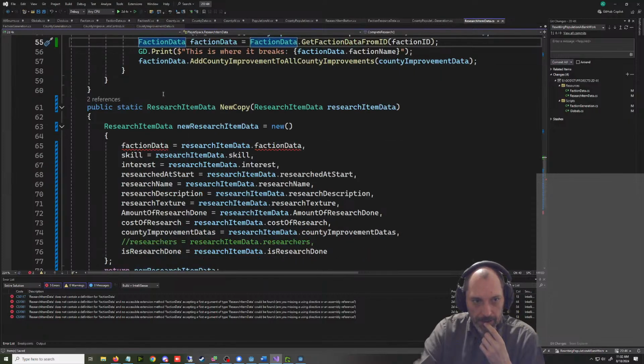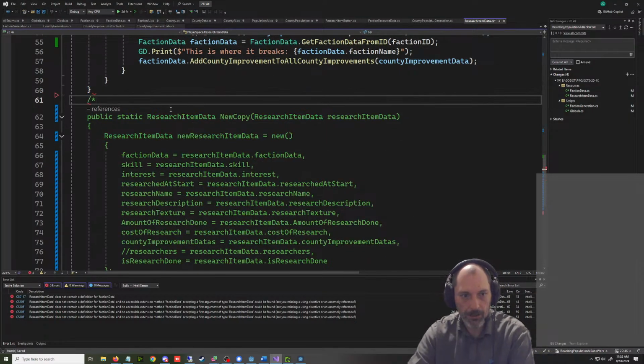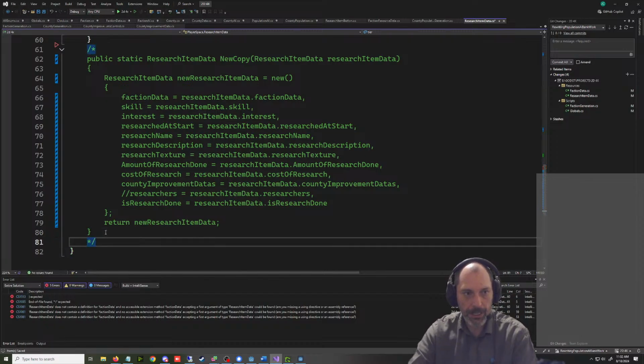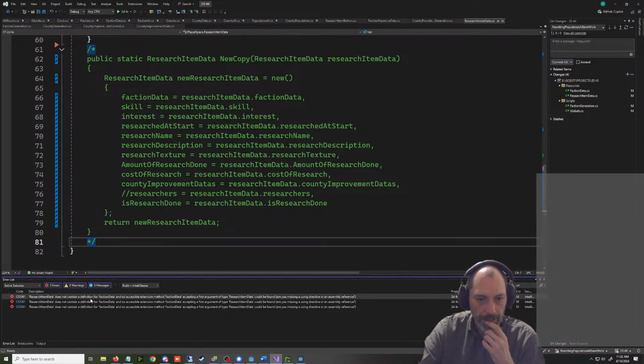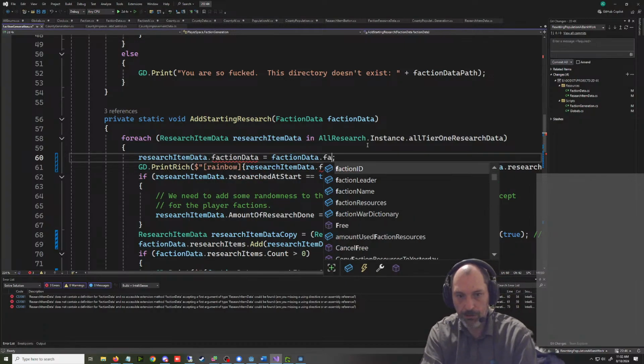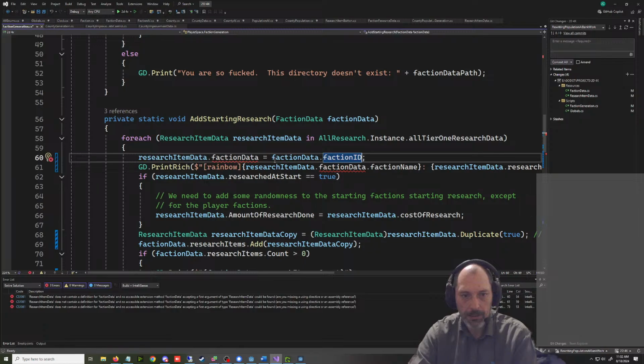And then what is this thing? This thing we're gonna comment out. We're probably gonna get rid of this, but right now we don't have any need for it. And then here we're gonna go faction ID equals faction ID.